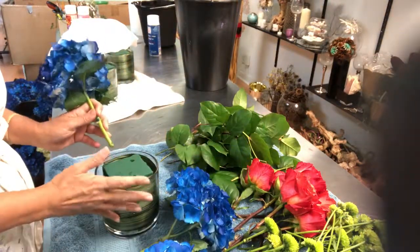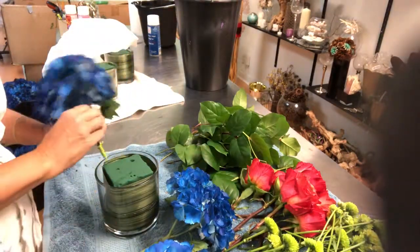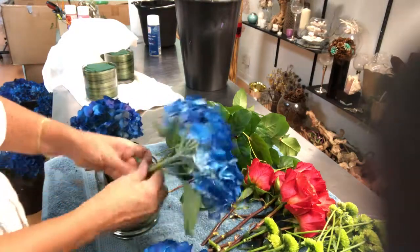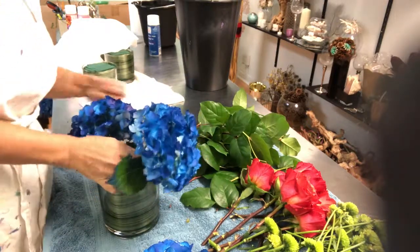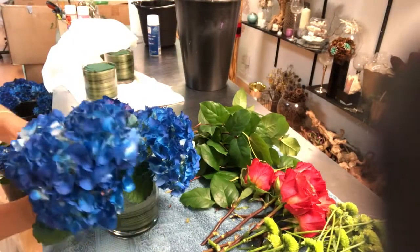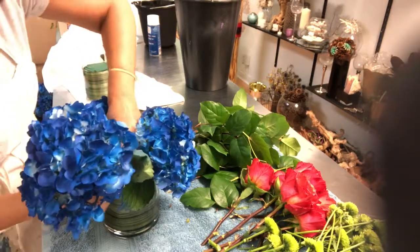So keep the, in this case, it has to be a small centerpiece. So keep the stem short. And I believe this is long. So I'm gonna cut it there. If the hydrangeas don't cover the whole base, don't worry, they will keep. Remember that we have to use more flowers, and they will keep even growing and growing and getting bigger.